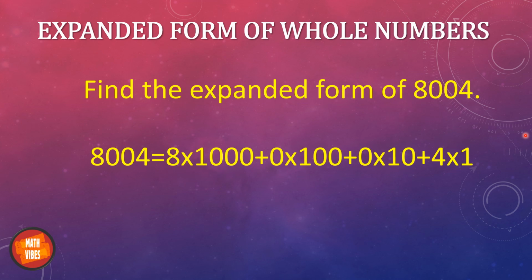Okay, but some of you write like, we can also write like this. Of course, you know that 8 into 1000 plus 0 into 100 plus 0 into 10 plus 4 into 1. Okay, some of you write like 8000 plus 000 plus 00 plus 4. The reason behind this is that they think that after 0, 2 digits are there, so 3 zeros should come. But already I have explained it to you that even if you write 1 0 or if you write 1000 zeros, the answer is 0 only.